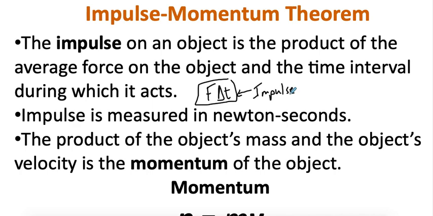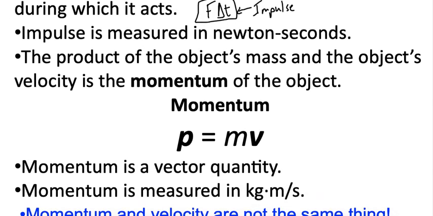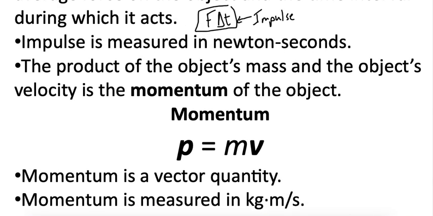But the next thing we have to take care of is the momentum of an object, and hopefully you remember this from your previous classes. Momentum is the product of an object's mass times the object's velocity. So momentum is just moving mass. If you asked somebody what is momentum, they could probably give you a scenario where a little football player versus a big football player is running, and the big football player is going to have more momentum because it has a greater mass. So momentum is mass times an object's velocity.